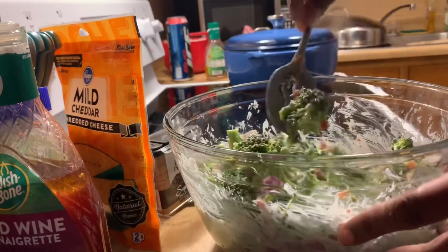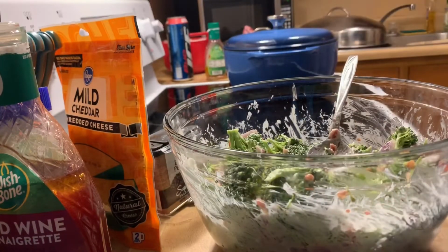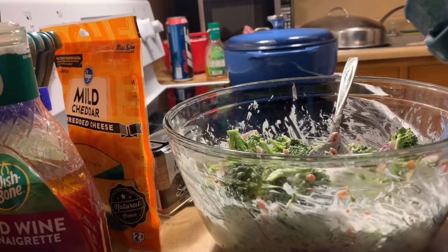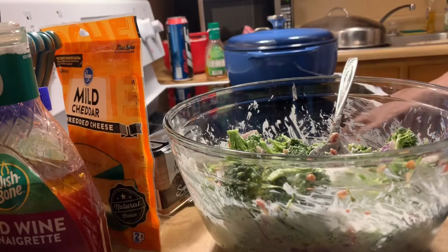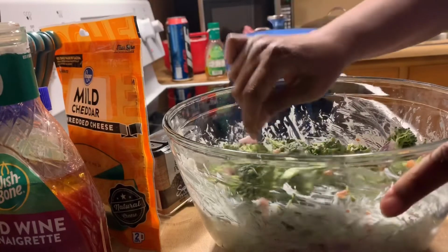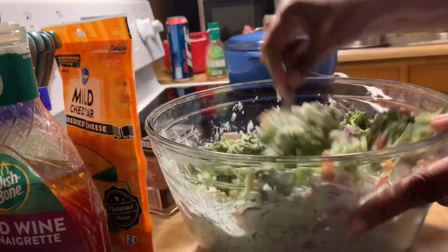Mmm. Okay. A little more sugar. Oh, if it had the raisins in it, that would just make it a bomb. Okay, so I'm gonna mix this in.